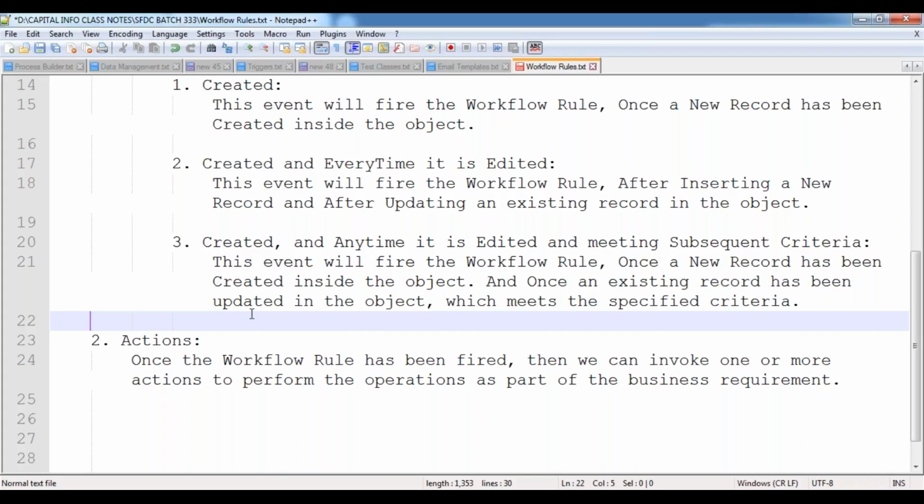Once we are creating that workflow rule, we have to specify the criteria.